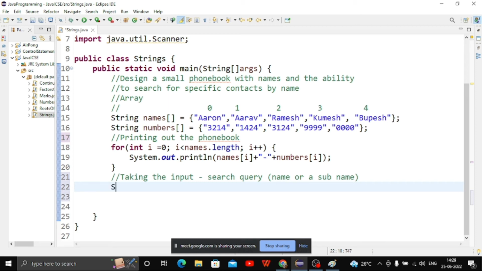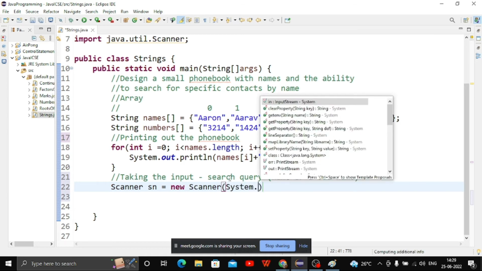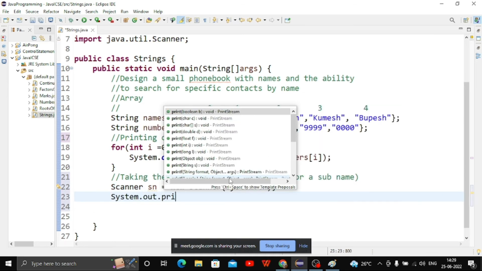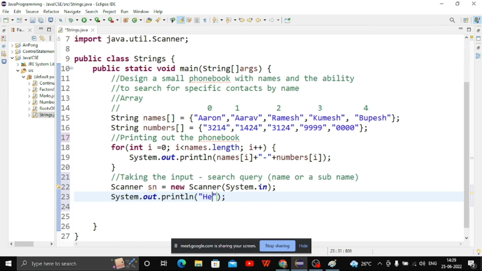Scanner class. Perfect. Scanner sn is equal to new Scanner(System.in). We prompt the user to enter the search string: enter the name you want to search for.